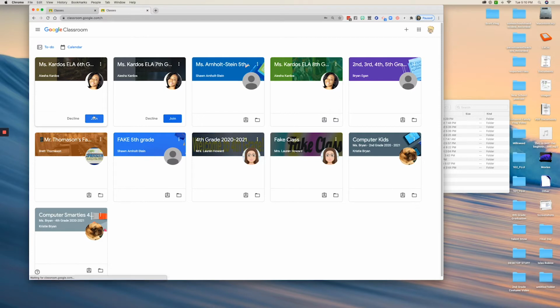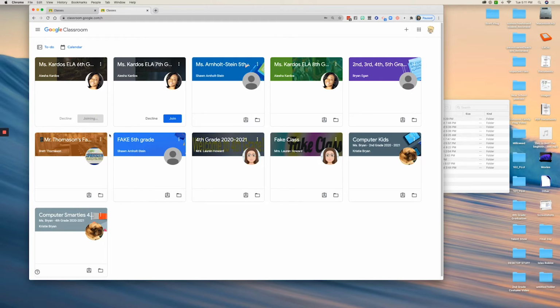Now this is the dashboard, and so initially when your student first logs in, they're going to see the classes that they are assigned to, and they can join them. If not, let's give it a first week or so to get them in and make sure. If they are going to join a class, they'll have something like this that'll say join, and then they'll just click on that and they'll be part of that class.